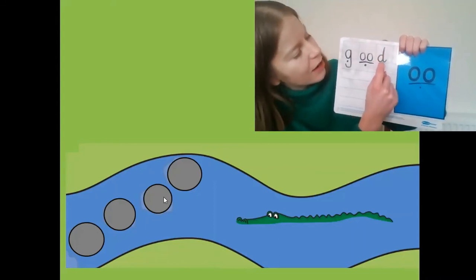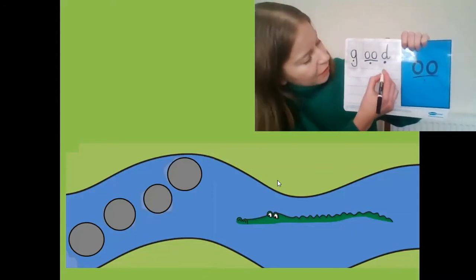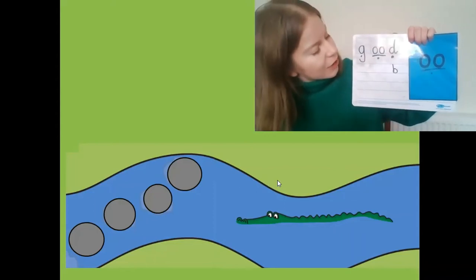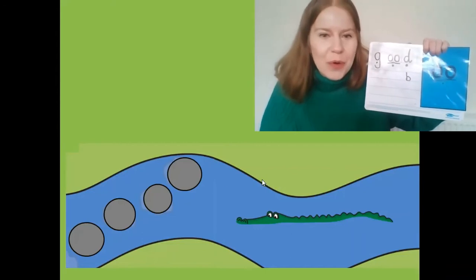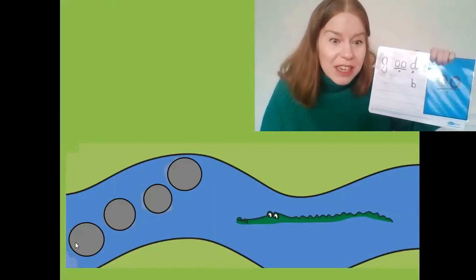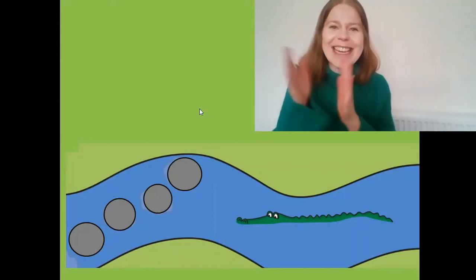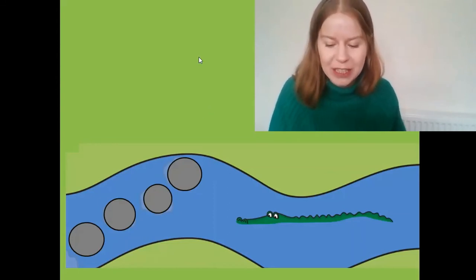And just double check with the d sound, you have written it the right way. So we go round the dinosaur's bottom, give him a long neck and a tail. Sometimes we get confused, we might write the b sound, but that is different. We go down the laces and around the foot for the b sound. Oh, I think then we have written all 4 words. 1, 2, 3, 4. That means we can cross the river. Yay!